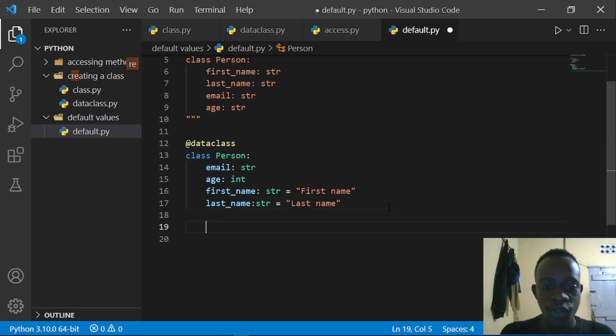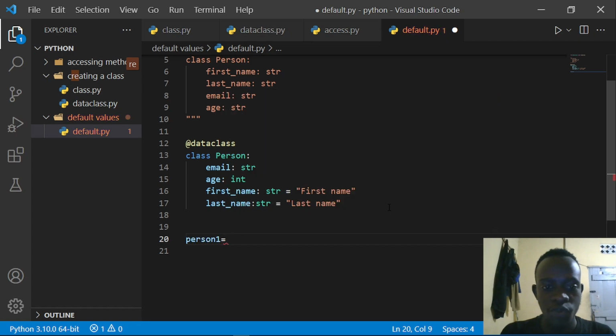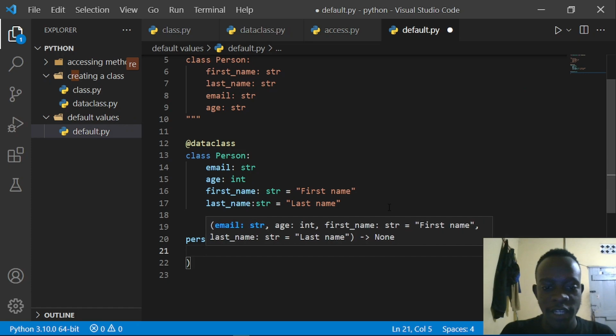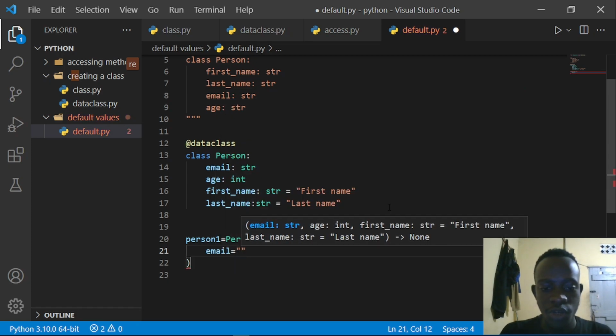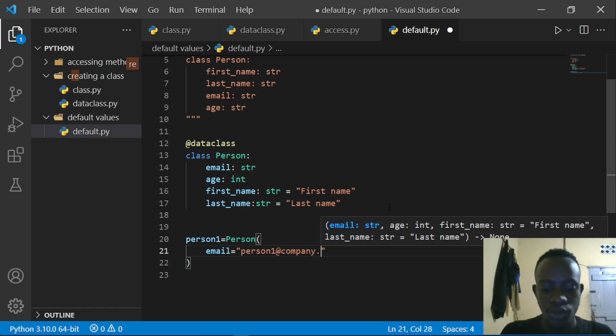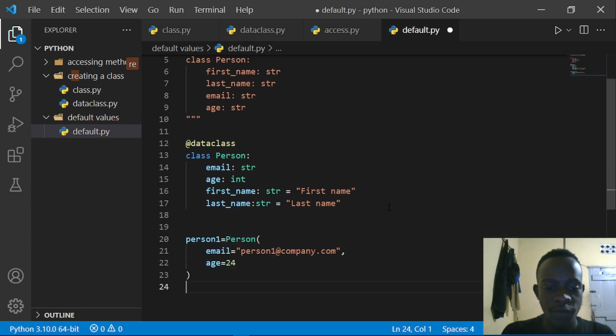So what I'm going to do is to actually create an object. I'll say person1 is going to be equal to Person, and let's say we're going to attach an email. So email is going to be equal to person1@company.com, and then we're going to have their age. Let's say this person is 24 years old.